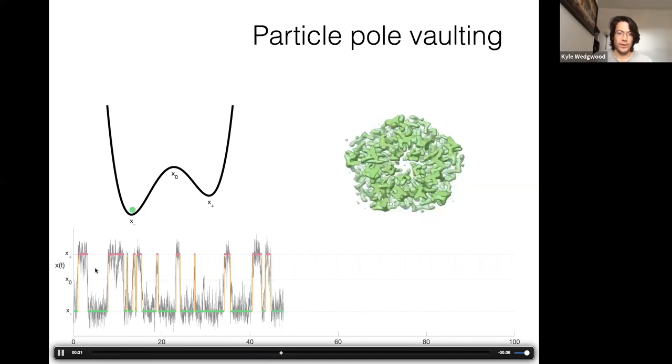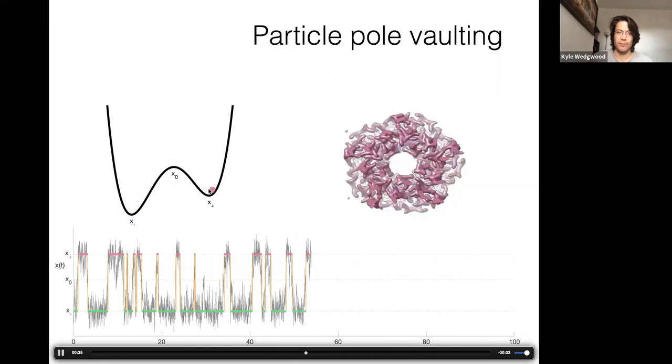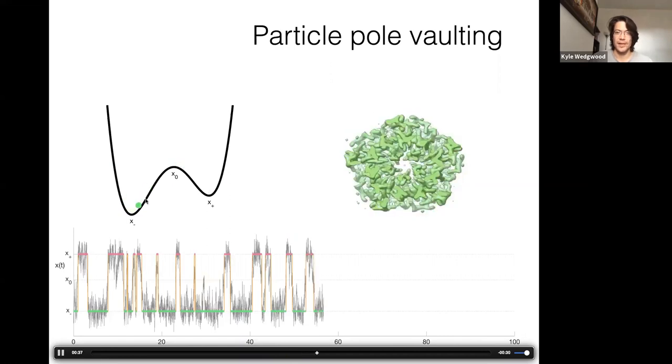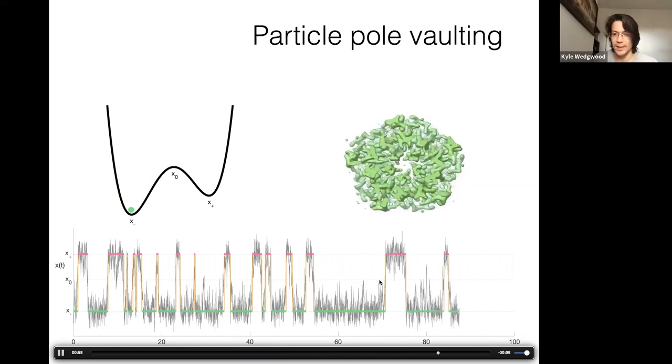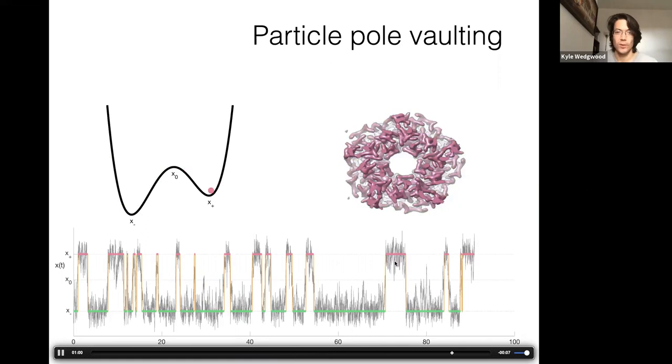The other thing I want to say is that in terms of the actual motion of this particle, you can see it's quite erratic. So the noise here is reasonably high. So this noise is these vertical fluctuations around these points. But in terms of what I'm interested in, I don't really care much about the actual absolute position of the particle. I just care about which well it's in. So you can see broadly that it spends more time in the green well than it does in the red well. And all I really need to do is keep track of whether the state is green or red.